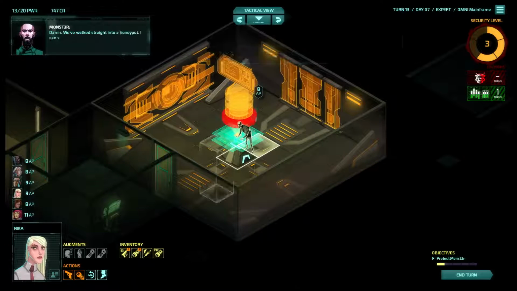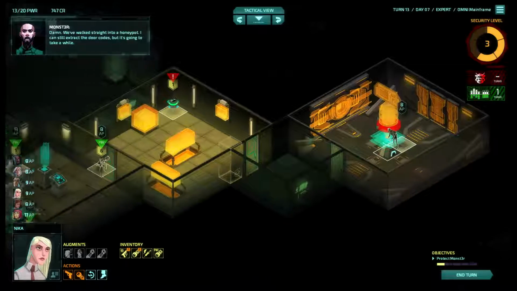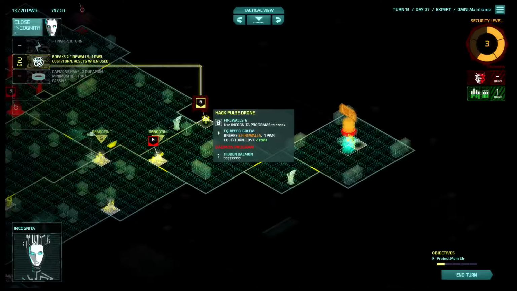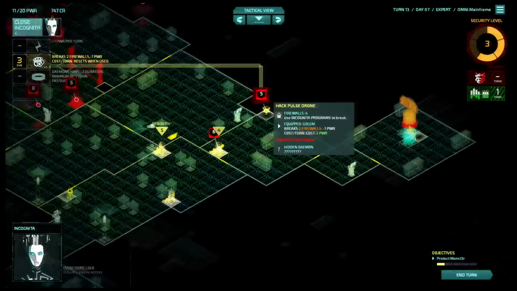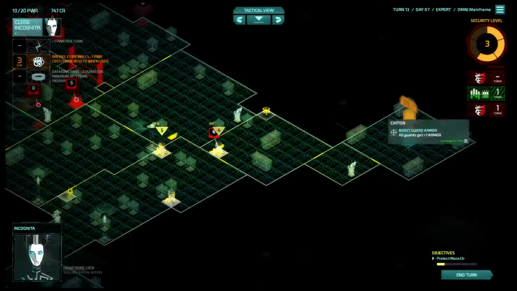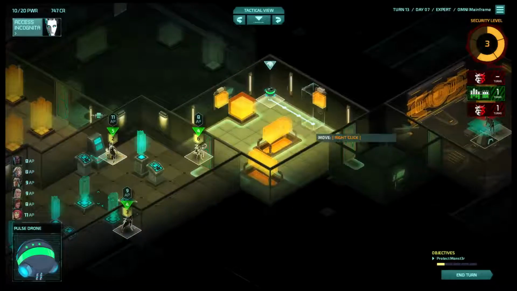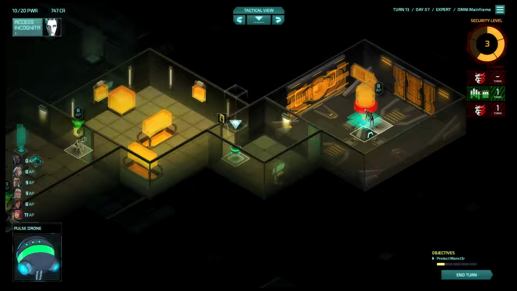Damn. We've walked straight into a honeypot. I can still extract the door codes, but it's going to take a while. Oh wow. 6. That's more than I was expecting. Yeah, whatever. This is really all we have to spend power on anymore. Alright, fortunately, our bless is making that not very scary. I'm actually going to have him move into the corner of this room. That's probably where I should have put him in the first place, honestly.